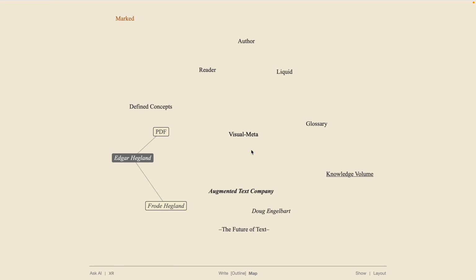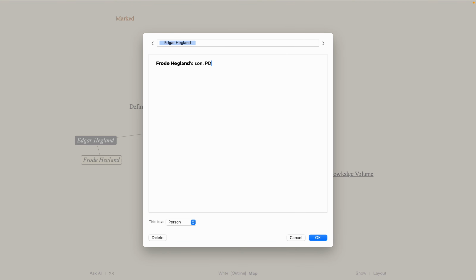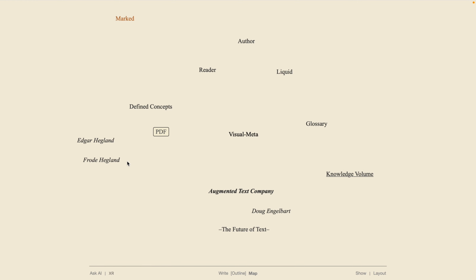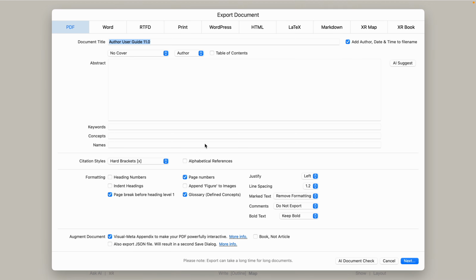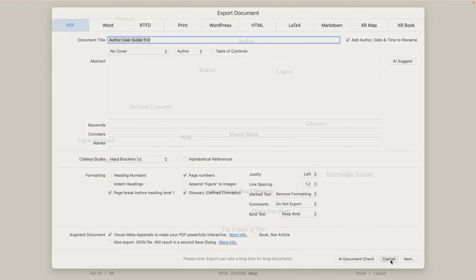The idea behind this is to help you see how things connect and to see what's missing. It may be that you put a lot of things over here, and by the way, the reason, let me just get rid of the PDF. The reason you would assign is partly so you can see people are italic and things like that, like your signature. So it should help you see connections. It should also help you see what is missing. This is entirely fun for you to play around with your ideas in a small or big document. And when you export, this can be exported as a glossary automatically. All you do is just choose to have this option checked here, and then you have yourself a glossary.